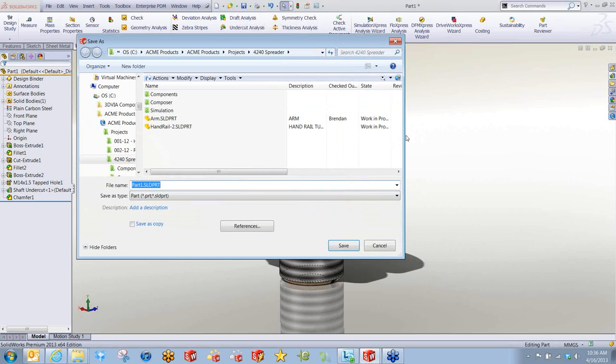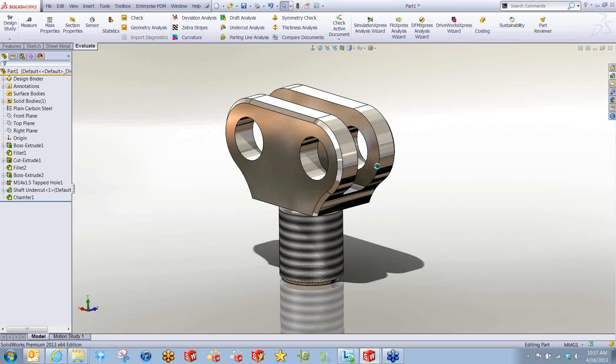But what I actually want to do right now is go ahead and save my model and then document it. All right, so I'm going to go ahead and save this into my protected vault. Okay, make sure I'm keeping track of all the information that I would like to, like descriptions, maybe part numbers.